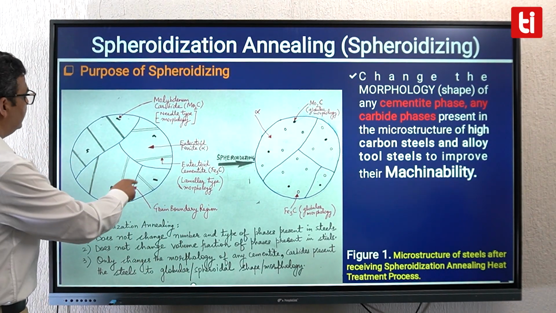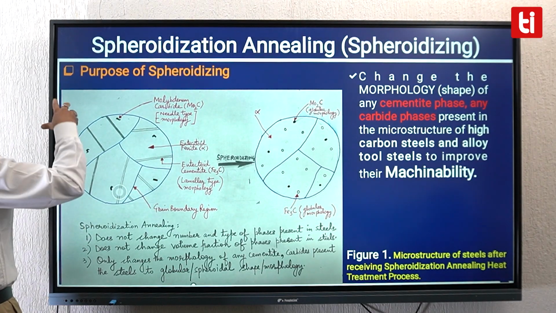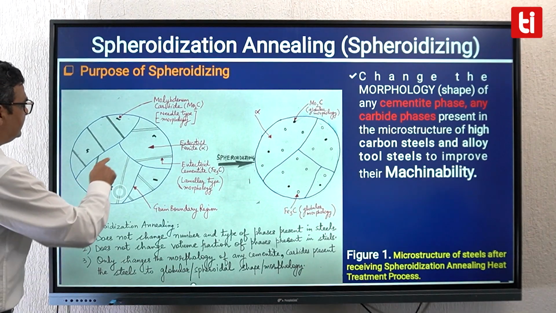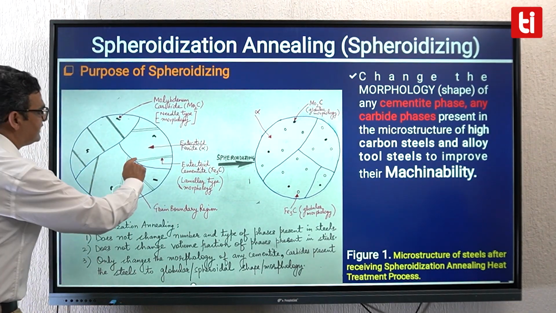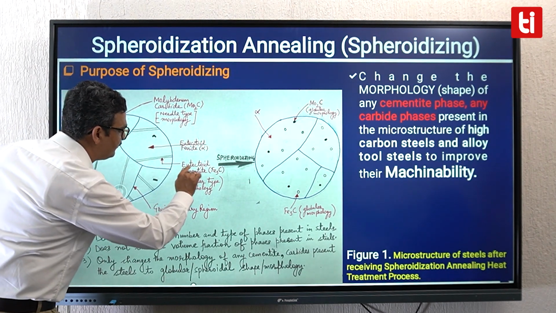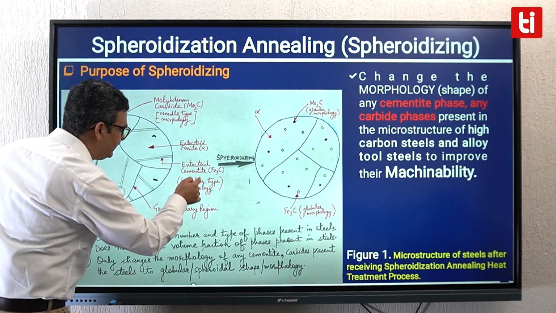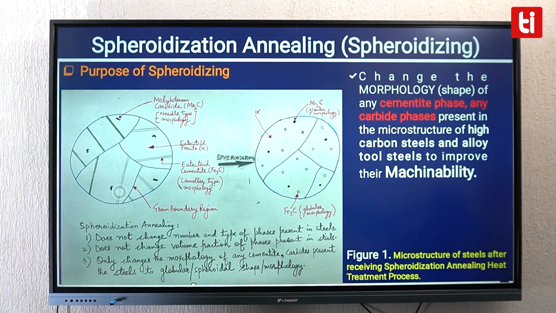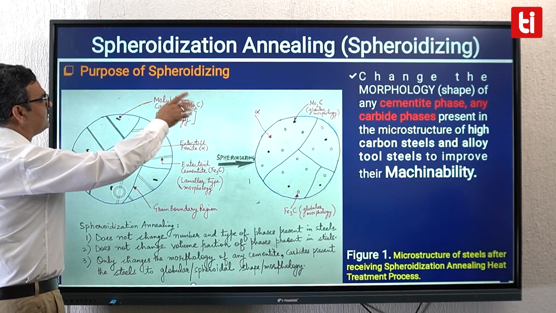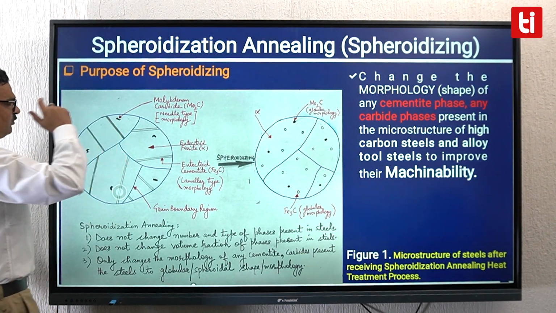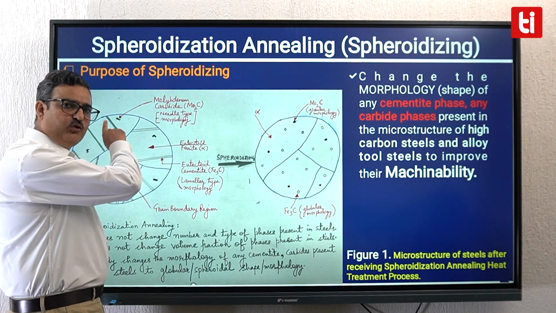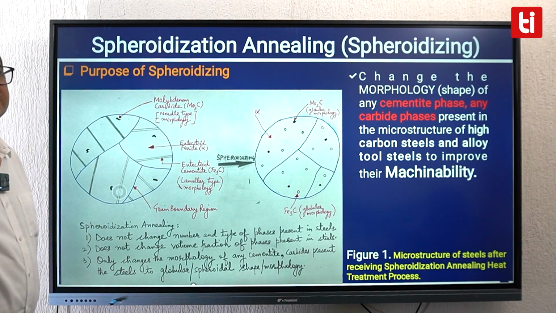So here you can see that this is the microstructure of some typical high carbon steel, a hyper-eutectoid steel or any high alloy steel. And what I can see is this white portion is eutectoid ferrite. These wide lamellas are of eutectoid ferrite. The thin lamellas are of eutectoid cementite. And here typically this cementite has a lamellar type of morphology. And in addition to these two phases, some molybdenum carbide is also present in some needle or acicular type of morphology. You subject this steel component to spheroidizing or spheroidization annealing.